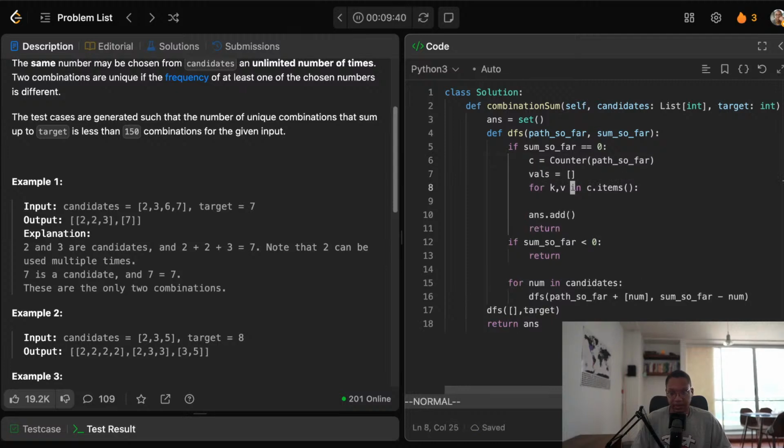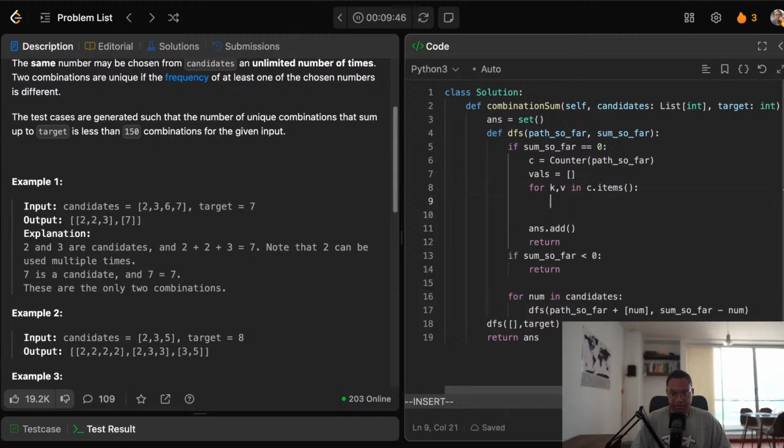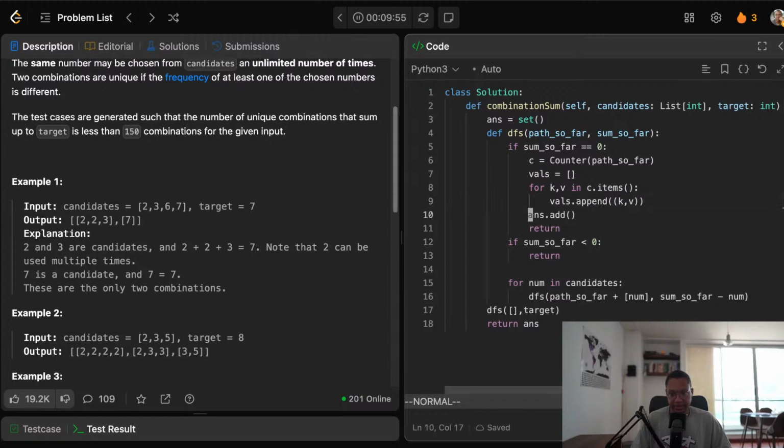But if I wanted to, I think it's probably fine to just say vals.append, like kv. No, but I don't like it. And then I would just add it here when it's hashable.